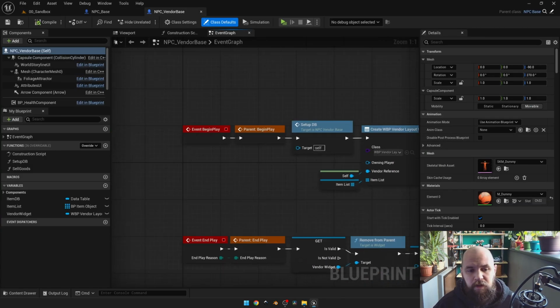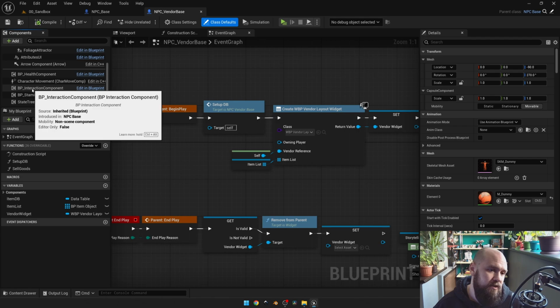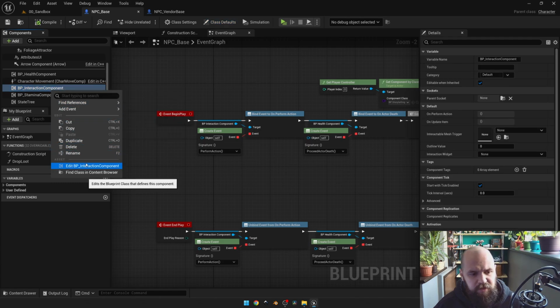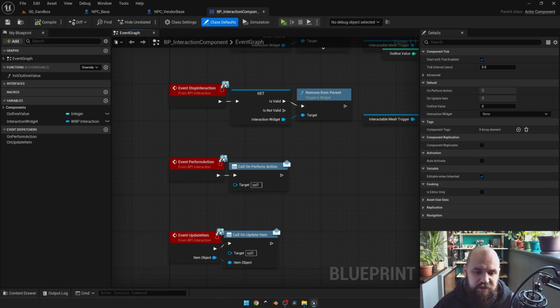So as the main parent class, it has the interaction component. Basically, it's a simple actor component that has the interface used in a lot of different stuff, like the interactable base class for my props, for the weapons, for the consumables, and so on.